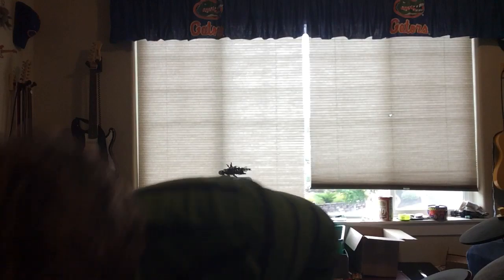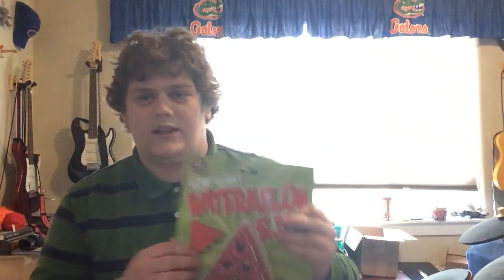Also for my dad I got the grill floss. Hopefully he likes this because he likes the grill, and as soon as I saw it I knew he'd probably like that. Then I got a couple of gummy items and I did opt for the melt protection so they wouldn't melt. I got the gummy donut, which is an orange gummy topped with icing and sprinkles, and I also got the giant gummy watermelon slice.